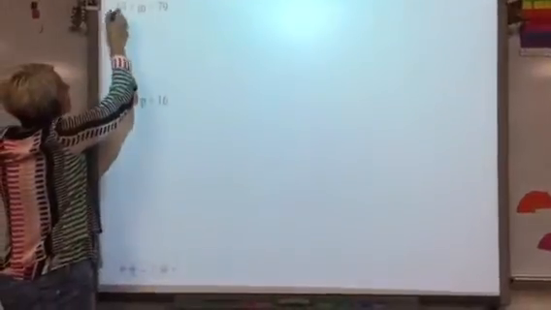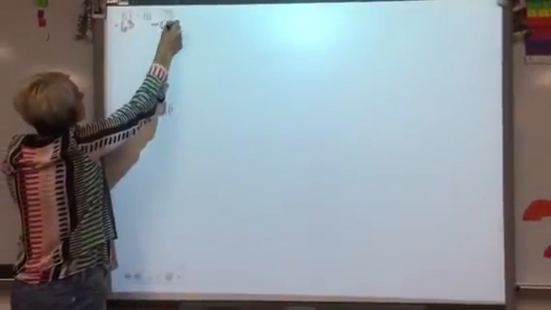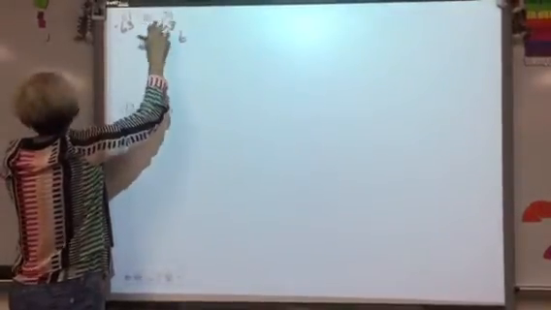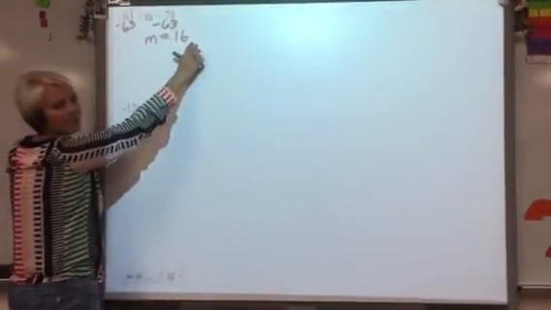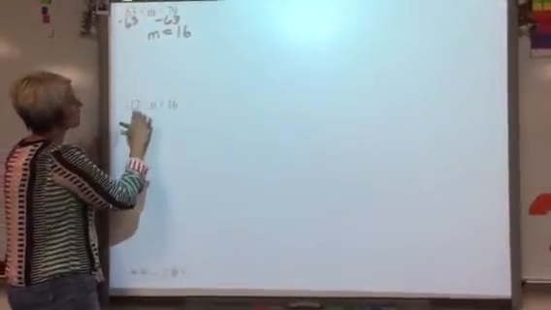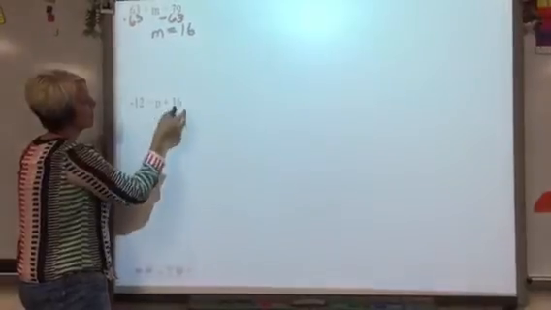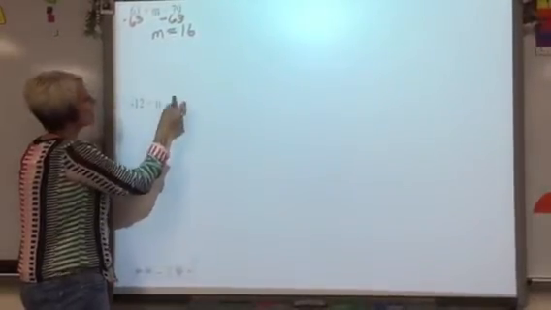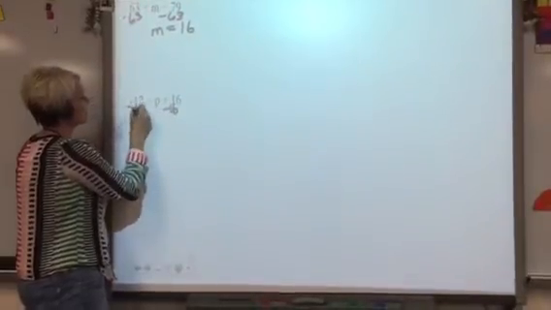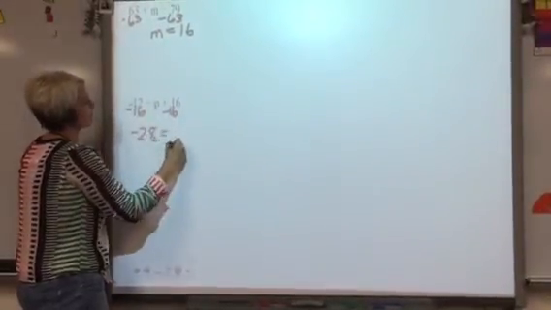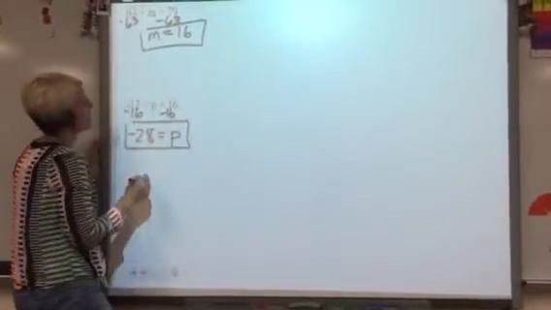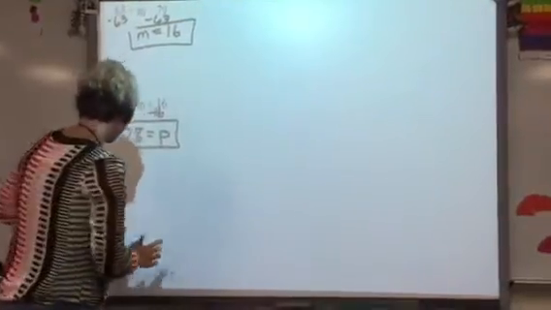So to get m by itself, I subtract 63 from both sides. So this would be 9 minus 3, which is 6, and 7 minus 6, which is 1, so m equals 16. And then if I would do a minus 12 here and a plus 16 here, this is adding 16. So the inverse or opposite of adding 16 is subtracting 16. Subtracting 16, I get negative 28 is equal to p. So this is p equals negative 28. This is m equals 16. You're going to work some examples in your notes.